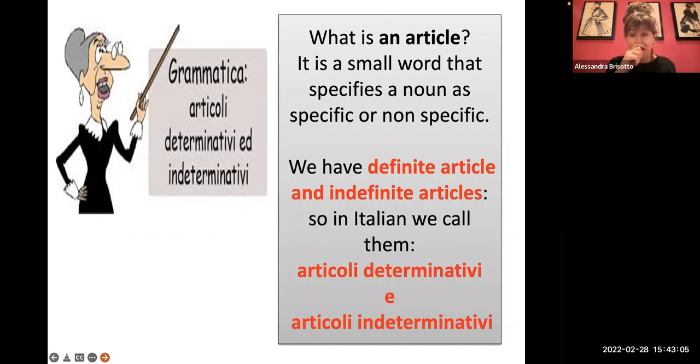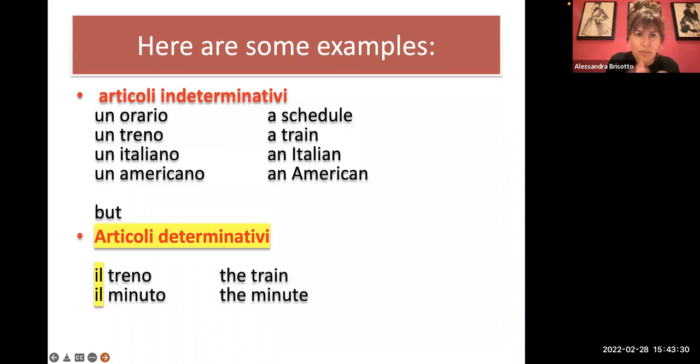Indefinite articles are less specific. So I can say a pen, a telephone. So una penna, un telefono. Okay, so now you know the difference between definite, your the, and indefinite, your a: a pen, a book, a table. The pen, the book, the table. Let's start to make some examples here. Here are some examples.